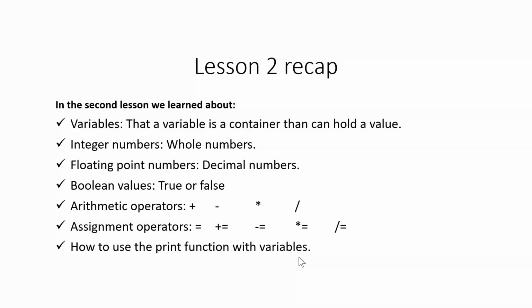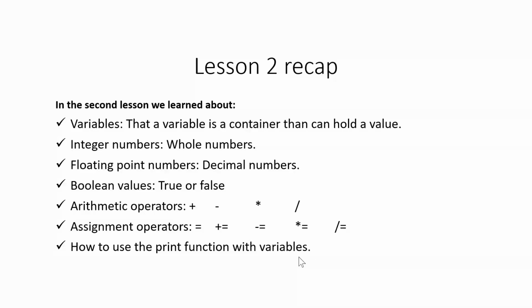But then we also have different operators that can act on these variables. So the arithmetic operators being the plus, the minus, the multiply and divide. The assignment operators being equals, plus equals, minus equals, multiply equals, and divide equals. And we also looked at how to use the print function with the different variables.